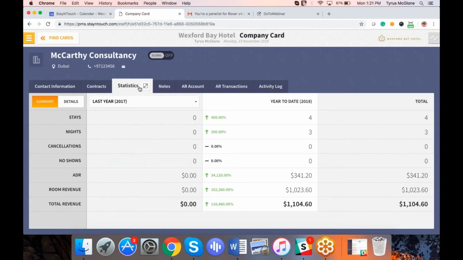As you can see, it looks like it's a 400% increase and a 300% increase for your total nights, as we do not have any total stays for 2017. And of course, it also gives you the percentage of how much the revenue has increased for the ADR, as well as room revenue and total revenue.